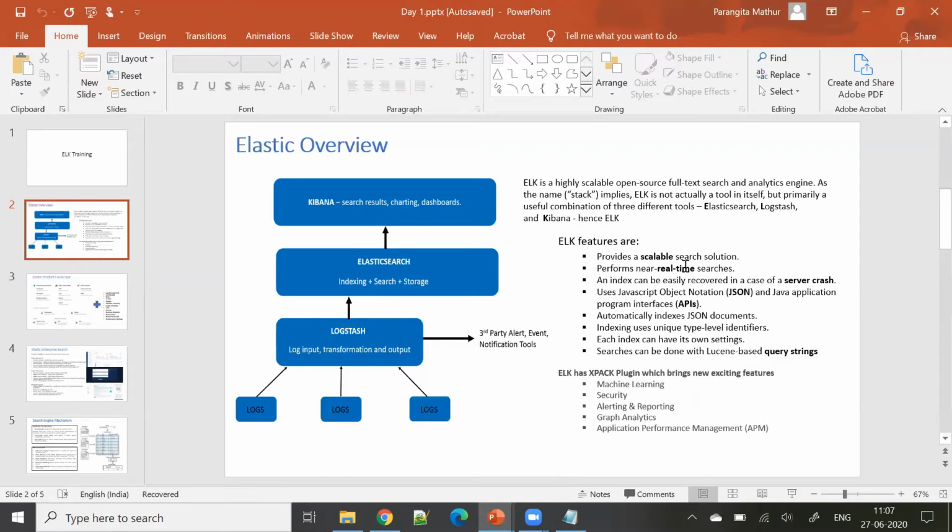Now, it provides near real time search. Whatever data you ingest is available in near real time. Why do we say near real time? Because if you are sending raw data, it takes a few seconds to parse it, make that raw data into meaningful data, and then make it available for search. This gap is considered near real time. It's not much, it's a few seconds, which you won't even observe, but this gap comes up.